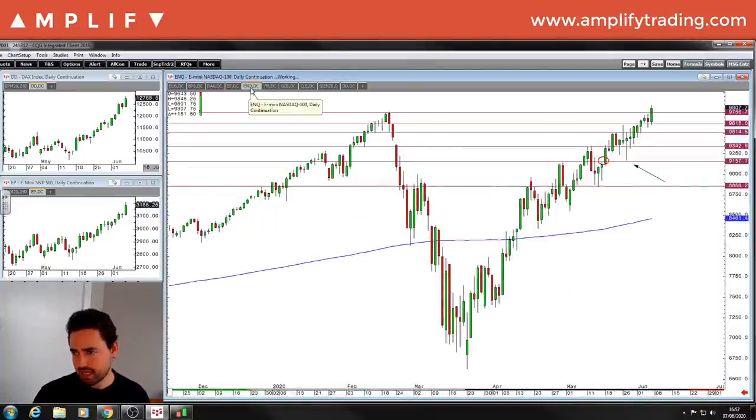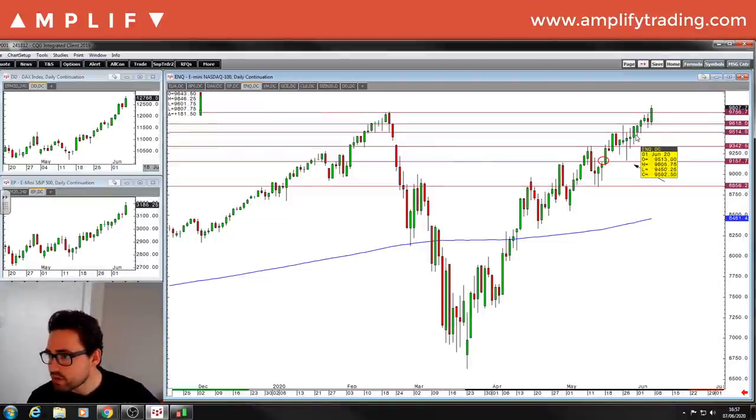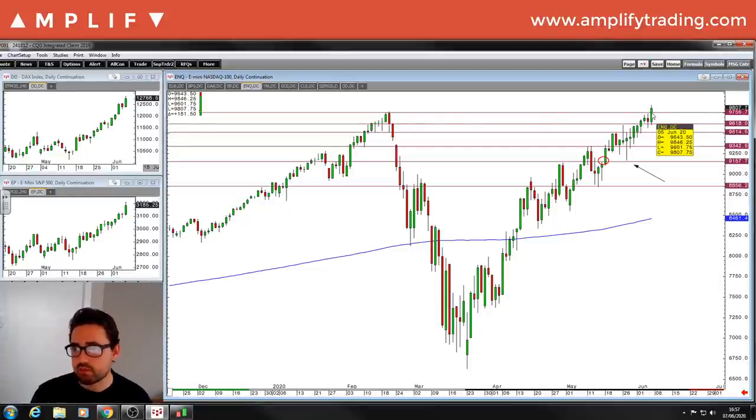The NASDAQ — that new all-time high. How did our levels get on? We get that push, a decent close above, which offers a bit of support, then pushing on further. If you're long NASDAQ, last time we were at the all-time high we came all the way down. Is it going to happen again? Probably not. Could it? Potentially, anything can happen in the markets. We've got the Fed in three days, so let's take a bit of profit.